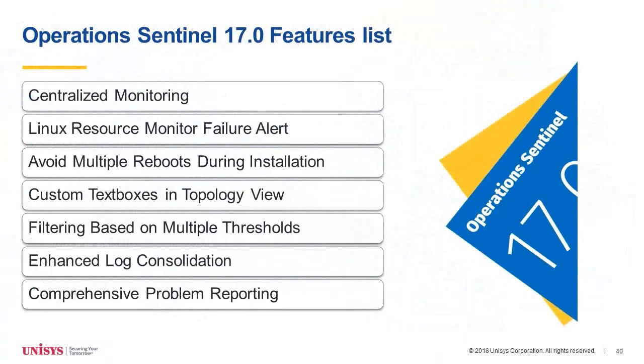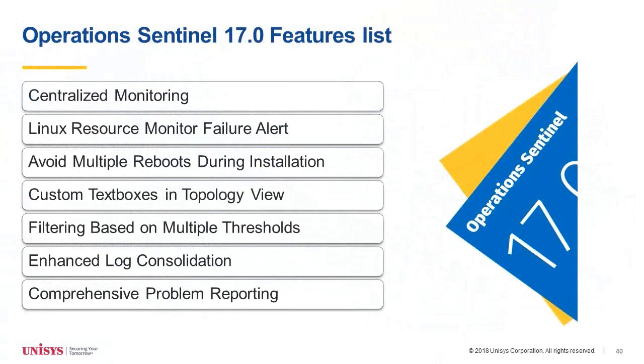Filtering based on multiple thresholds is another exciting feature. This feature, even though it exists, has had an enhancement made to it. This feature ensures that separate scripts do not need to be written to enable multiple thresholds for OS 2200 and MCP systems. Previously, an alert could be set for one threshold. Now we can combine multiple thresholds. For example, if you had two thresholds saying if A is high, have a threshold, if B is low, have a threshold, you would need two alerts. Now you can combine both of them to say if A is high and B is low, please send an alert. And this is an exciting functionality.